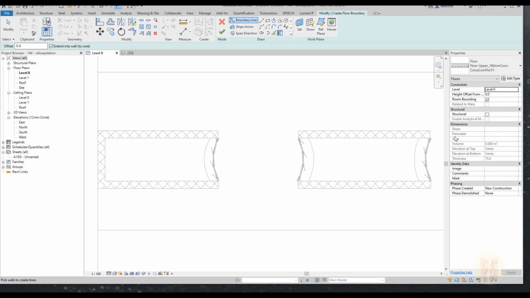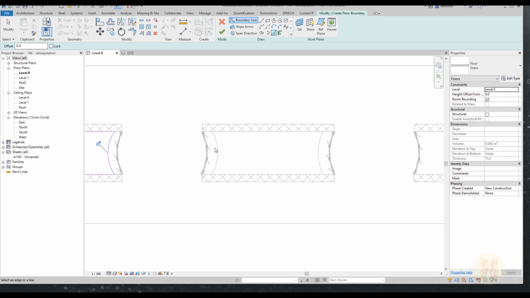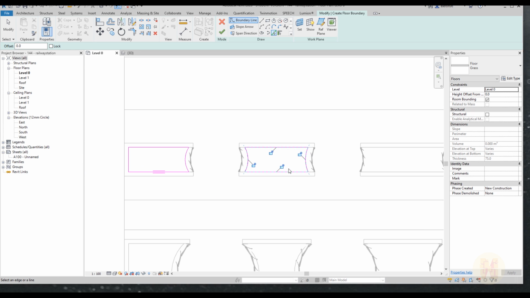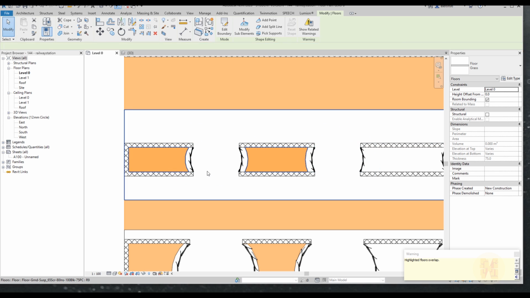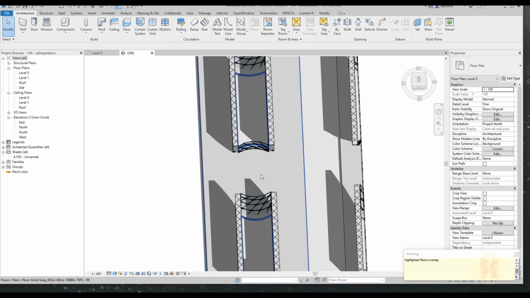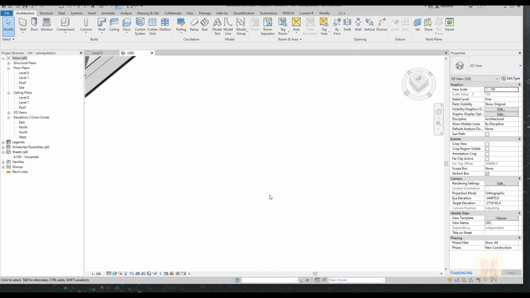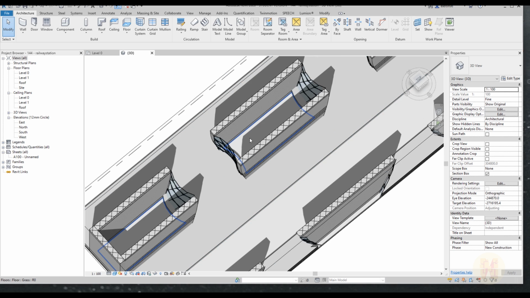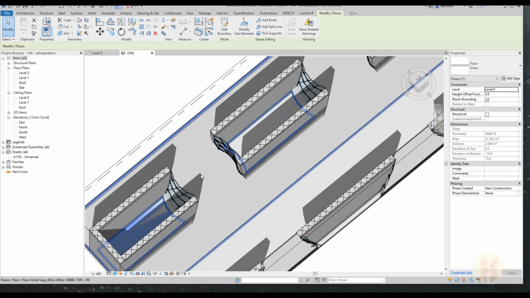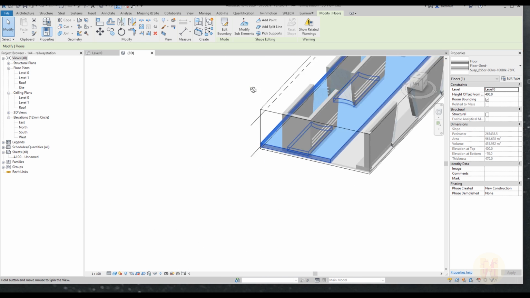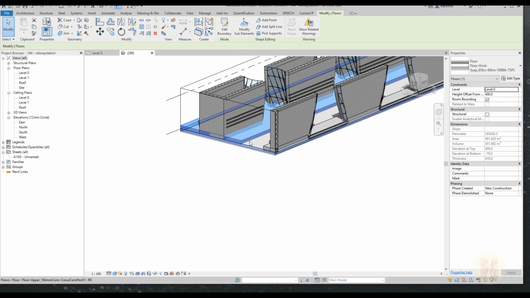Let's create the floor, and we will use the grass, and now easily just pick the line and use the Tab key to define the boundary, and here the same. Okay, here is our boundary. Let's say okay. Let's go back to 3D, and as you can see, here we have now one material and here the second material. Okay, awesome.